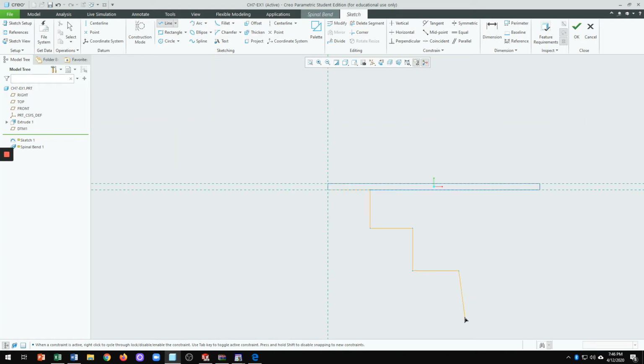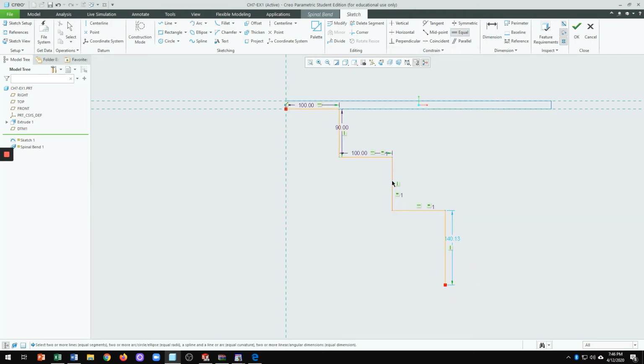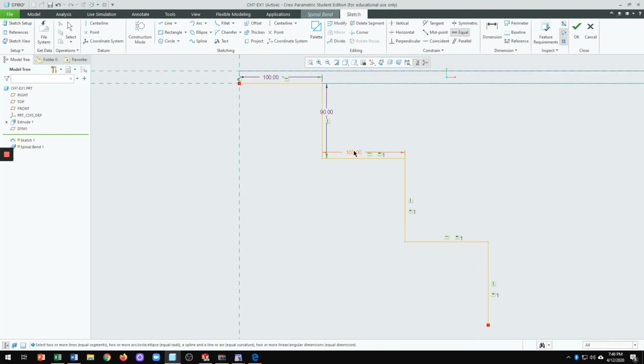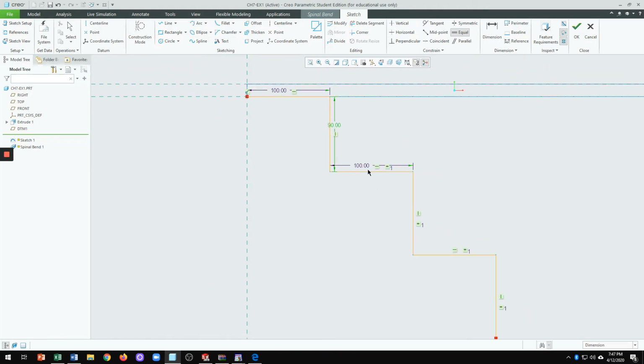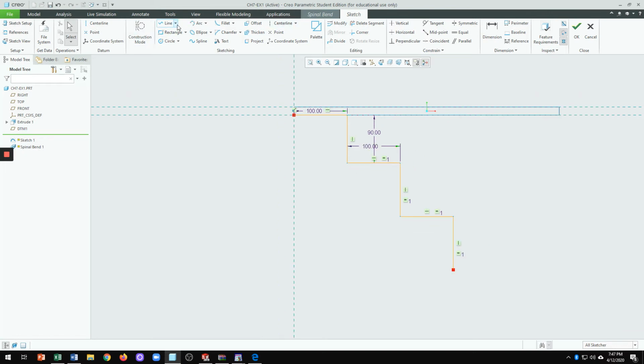No problem. So we can go down here. All right, so I'm going to go equal. So this should be equal to that. And then this should be equal to this. So we have 100 for the horizontal line, and the vertical line is 90. Let's just move a little bit down here. So let's see how many more. 1, 2, 3, one more. And this is 1, 2, 3, 4. Okay, all right, so great.